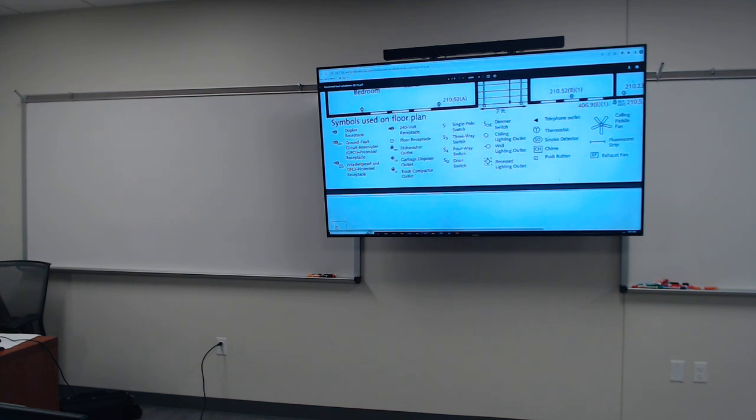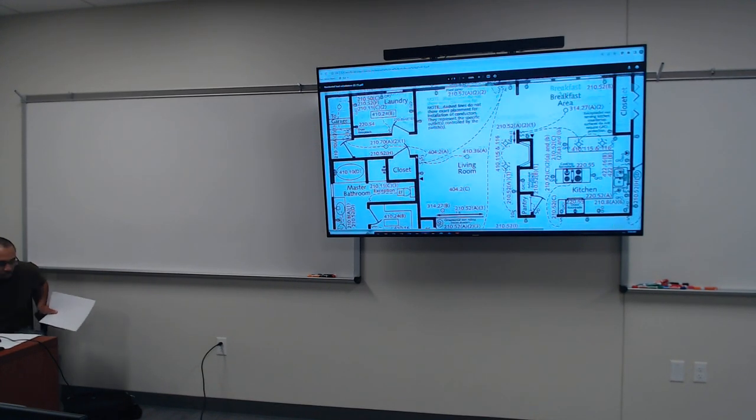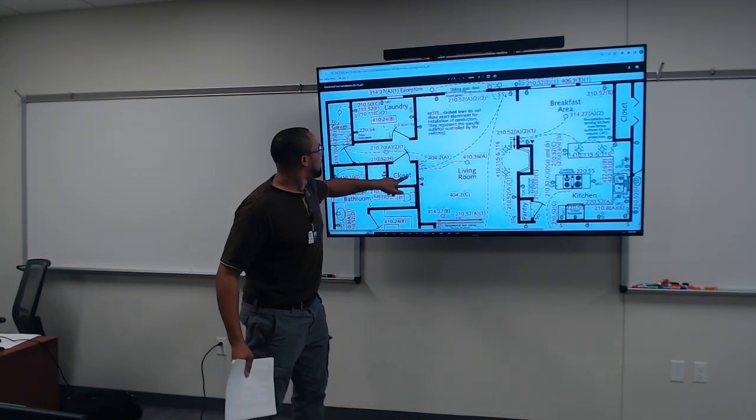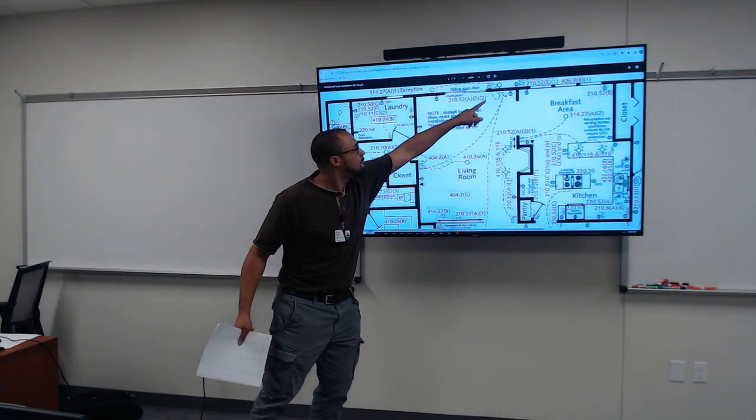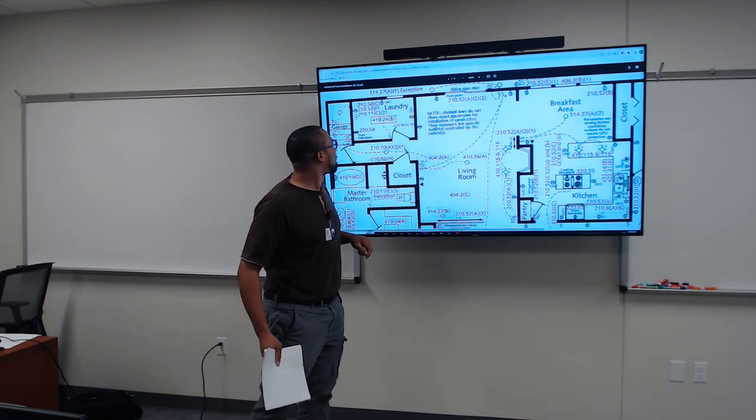Ceiling fan, you got the ceiling fan, a paddle fan, you got a three-way switch, where it's gonna be an S with a three. If your final project of your residential project has four-way switches, you're gonna have S4. A single pole switch, of course, is just the letter S, okay? And all of the perforated lines that you see in between each of the switches are basically saying that S3 is connected to S4, and another S3 is down there controlling that light, okay?